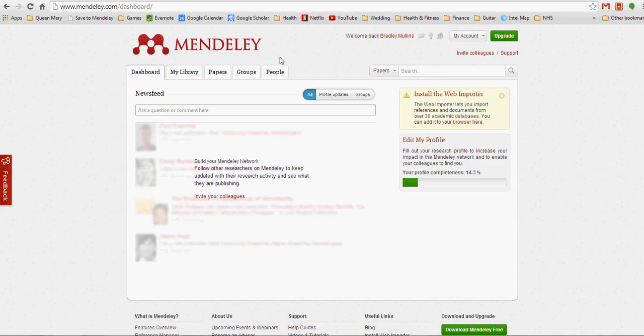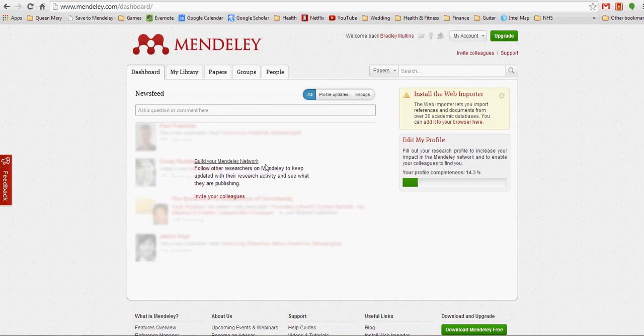For those of you that are unfamiliar with this sort of stuff, this is Mendeley. It's a reference manager program. Another popular one, I believe, is EndNote. The benefit of Mendeley is that it's absolutely free, so I would encourage everyone to get it, even if you're not interested in doing what I'm about to do in this video, just as a way to hang on to your papers and manage your references. It'll probably save you a lot of time in the long run.